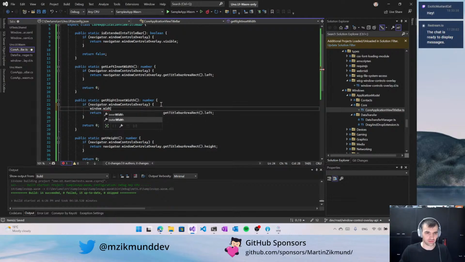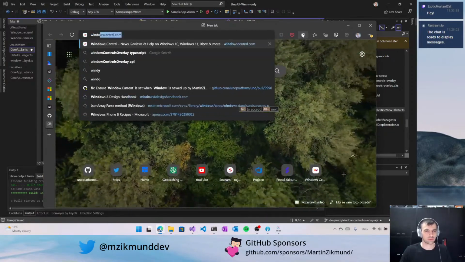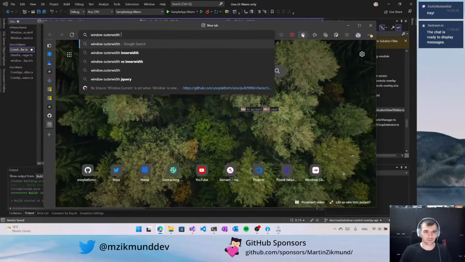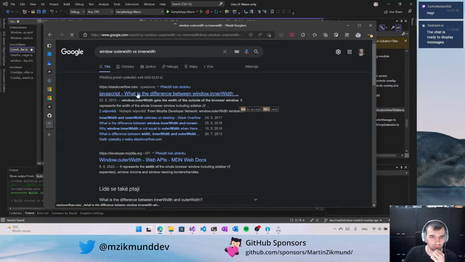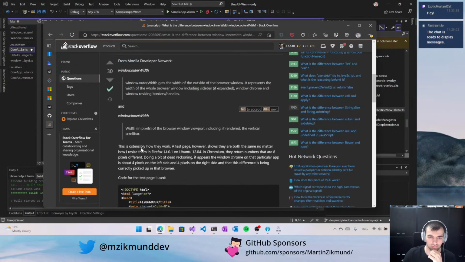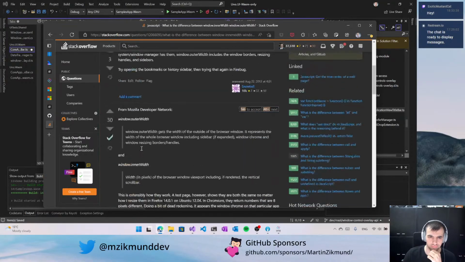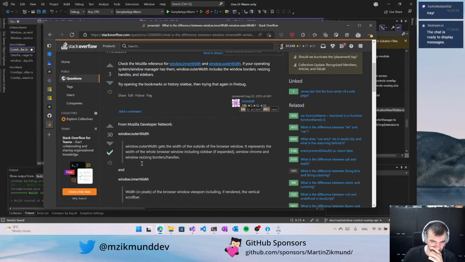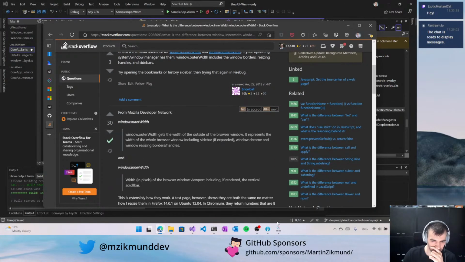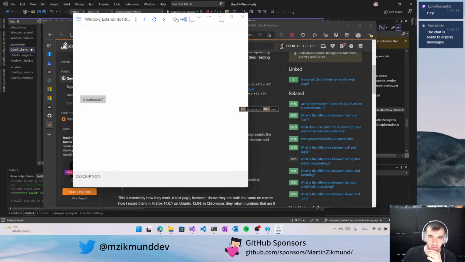Now the question is if it's inner or outer width. Well, it's a bit tricky.